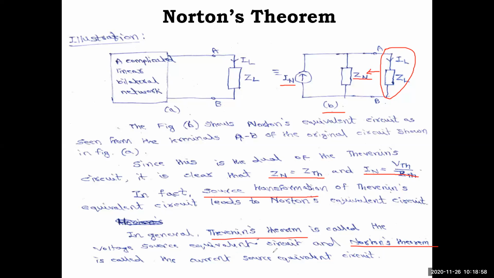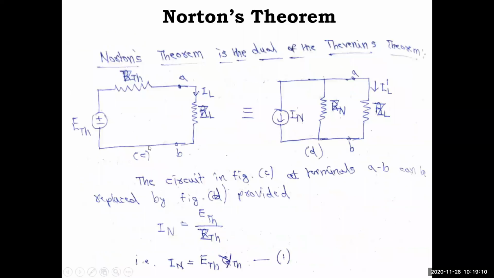So now we will try to prove this as a dual of Thevenin's theorem only. In that same fashion, we will try to prove it. It will be easy. Since you have done the detailed one in Thevenin's theorem, we will show the dual of that. Normally the question is asked like that only: show that Norton's theorem is the dual of Thevenin's theorem, or even if they ask to state and prove Thevenin's theorem, you can do the same way.